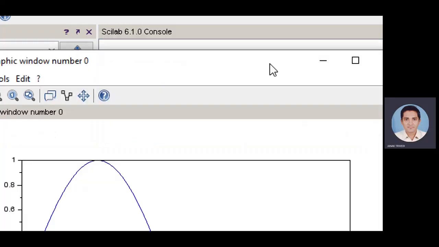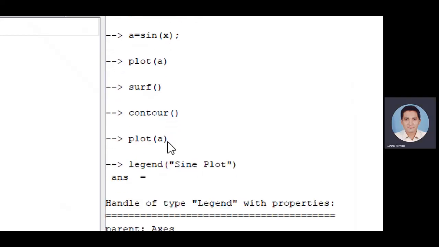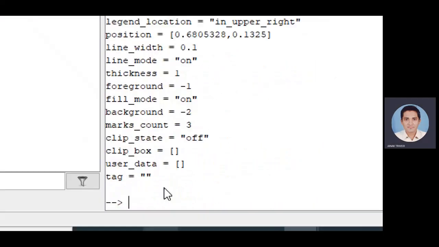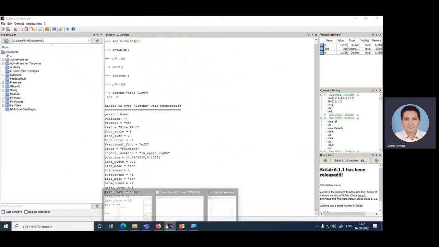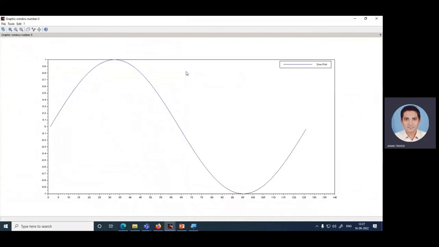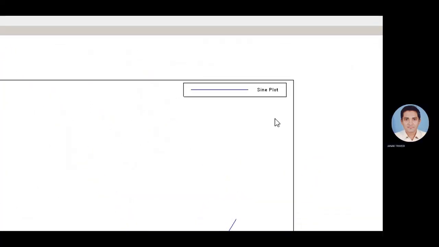Okay, so the sine plot is there. Now just legend, sine plot. Okay, so in this case you can see the sine plot with the indication of the legend.